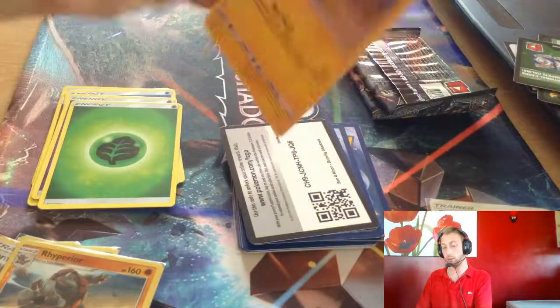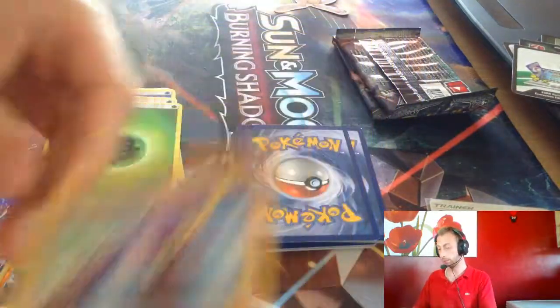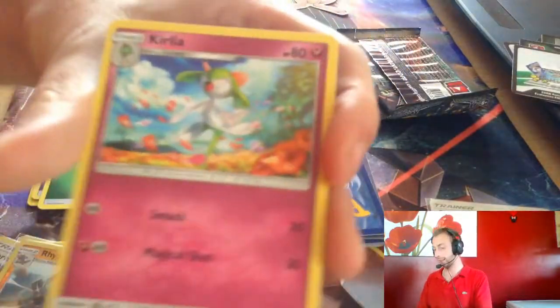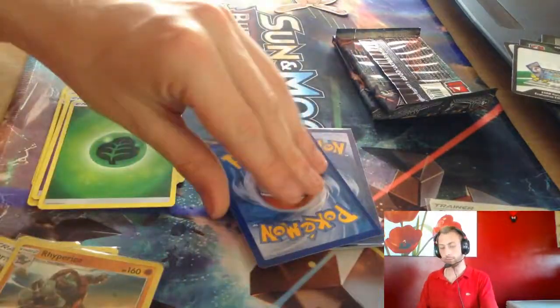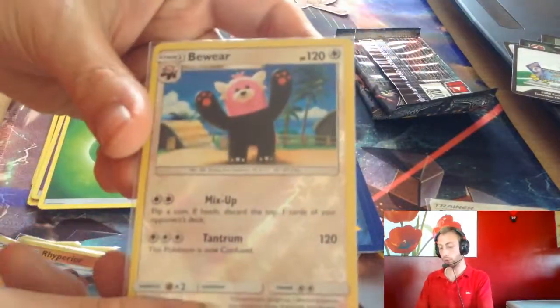Charmander. Tynamo. Burning Shadows Online TCG Code, Crabrawler. Noibat. Skorupi. Kirlia. Porygon 2. Guzma, full art Guzma would have been nice, reverse holo.